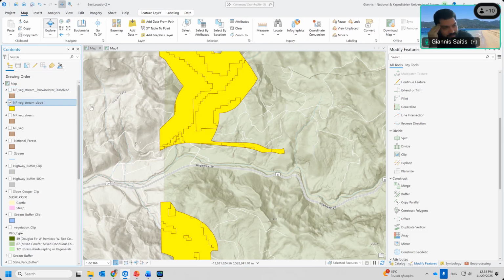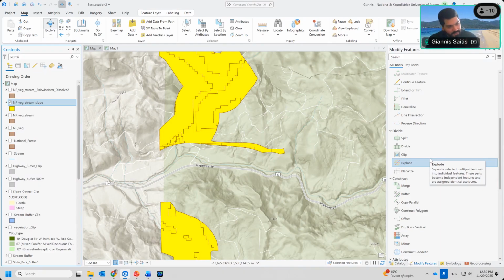Okay, so let me summarize what was done here. If you are an old user of ArcGIS Pro, this is an issue because the clip tool of the edit stage and the modification of the features was changed at some point, around ArcGIS Pro 2. In the past, we had to select between the data that are going to be preserved and the data that are going to be clipped.